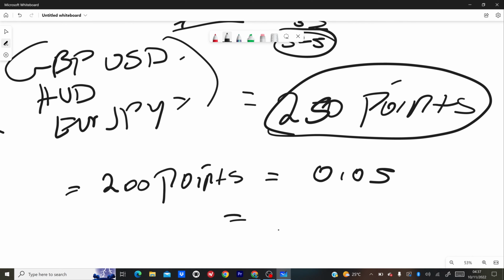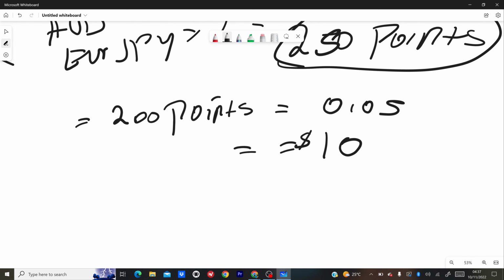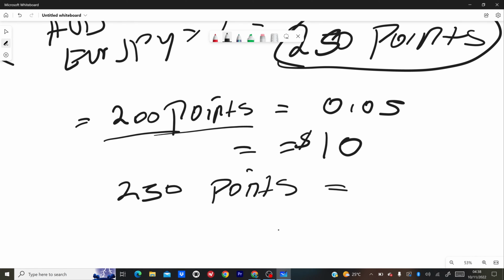Here the profit will be, how you get this profit is multiply point times the lot size. Okay, so here the profit will be $10. So the moment this becomes $10, we have another one actually, which is maybe also retest back a little. So the moment you achieve this $200, maybe this retraces back a little by 50 points, so you'll be having 250 points, and you'll have used how much?